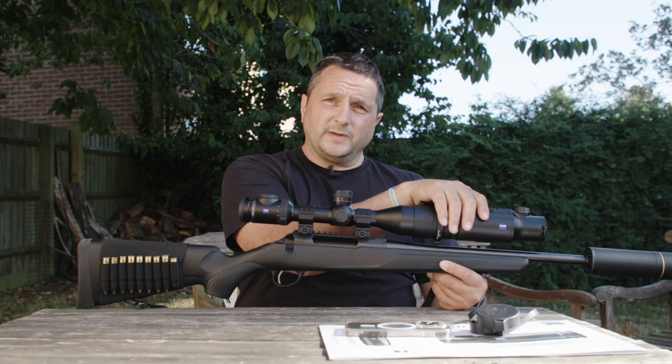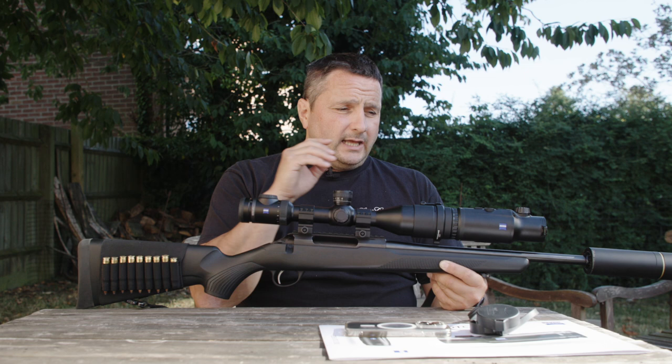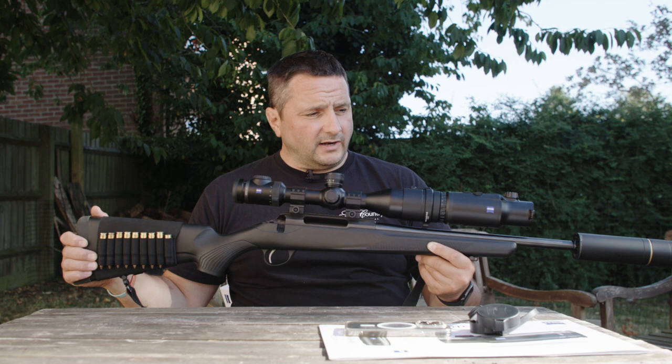You charge it through a USB port, which clearly is good for the field. So if you need to, you can use a power pack. You've got powered standby mode, which I alluded to earlier on. You move the rifle, and once it's tilted up, essentially it goes into standby.